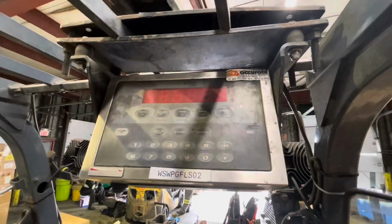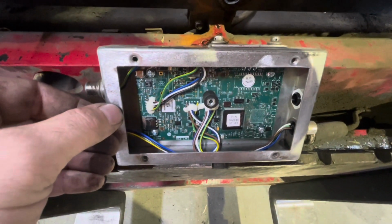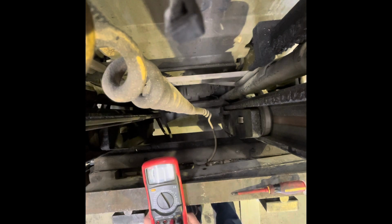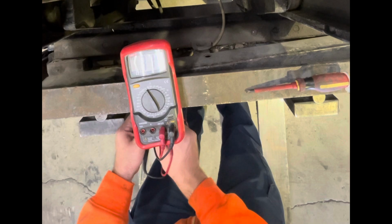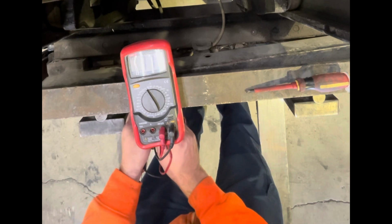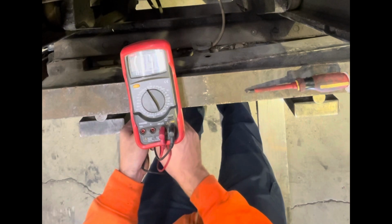This is 803 Scales, and we have an interesting forklift scale in front of us. So I went through, checked everything with the junction box, and I'm going through right now, checking all the resistances of the load cells. And you can't really tell because of the glare and everything, but the load cells came back perfectly fine. There was no drifting.